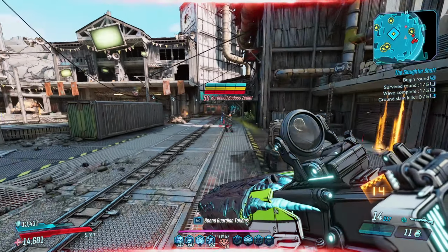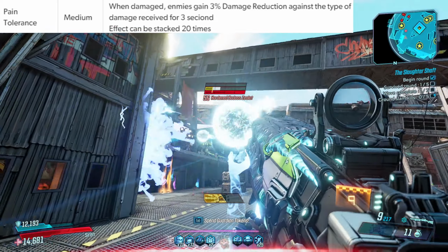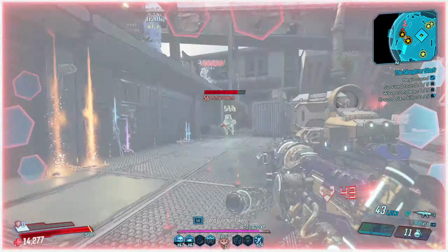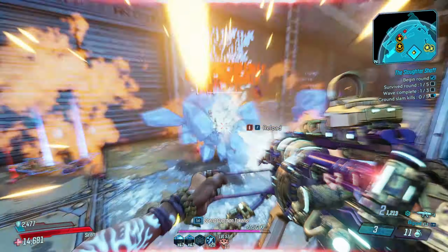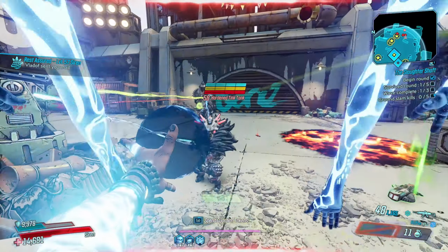But then we have things like Pain Tolerance. When damaged, enemies gain 3% damage reduction against the type of damage received for 3 seconds, and it can stack up 20 times. So essentially, this is a negative Pearl of Ineffable Knowledge. You shooting an enemy makes them have more health pretty much. This modifier is terrible. I don't know why anyone would ever use this, and it makes the game so unfun to play.